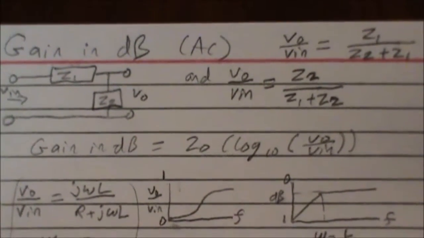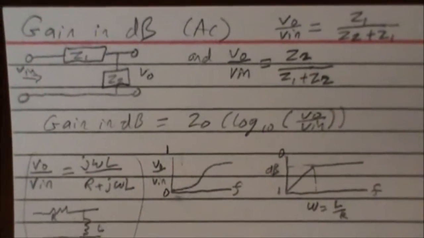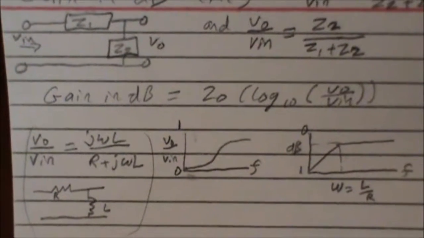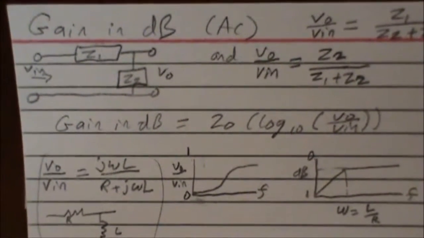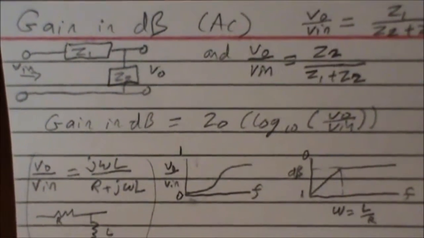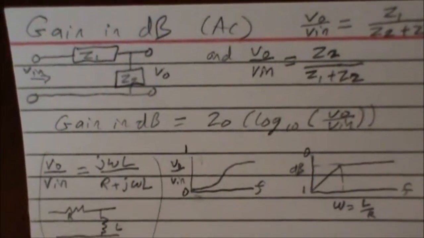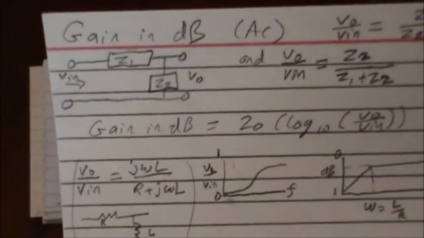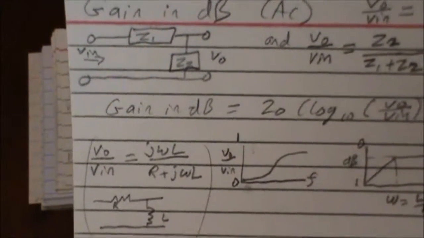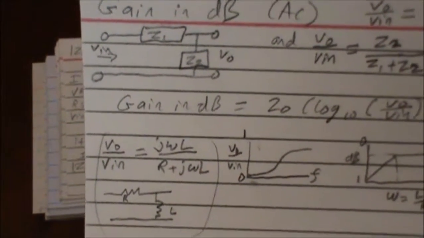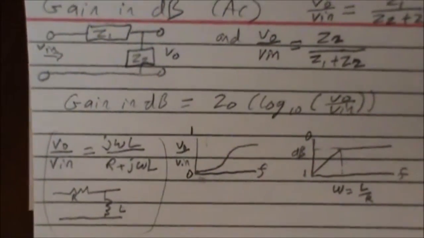And it's also equal to Z2 over the sum of the impedances, apparently. And then that will get you the V out over V in ratio, but to convert it to decibels, you have 20 times log base 10 of that V out over V in ratio. And this 20 log is for more or less an ideal case, and you're not going to get the ideal case every single time. That's the limit of what we covered in the class I took.